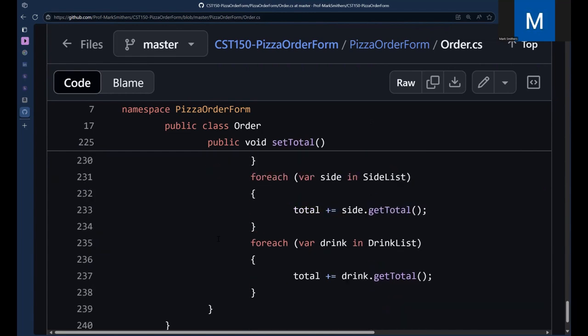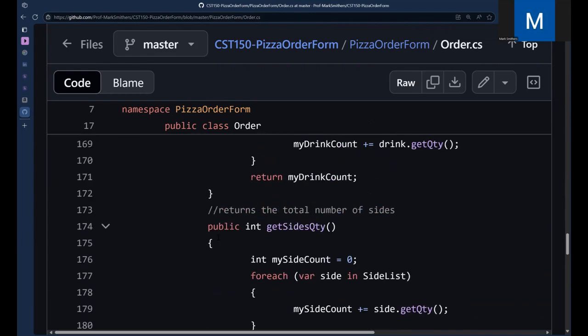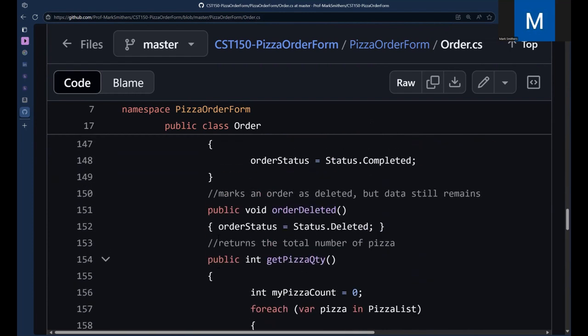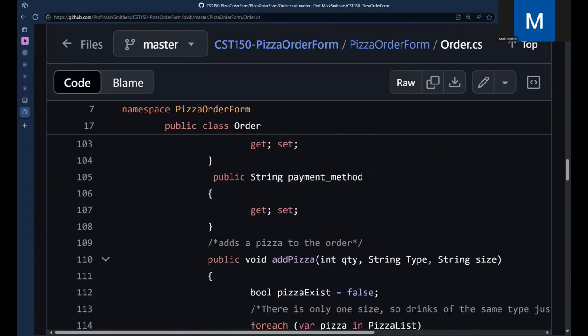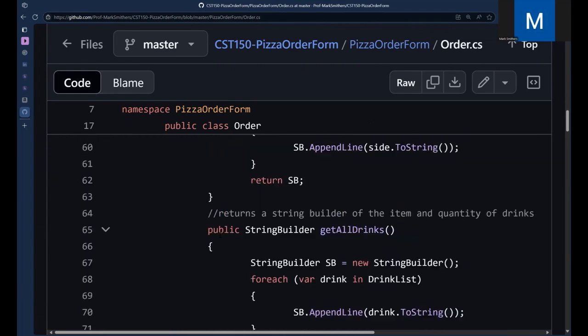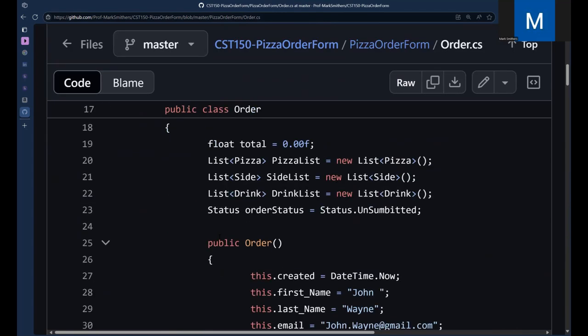So order submitted, when you submit the order, it just takes what's defined as an order and takes that whole list, right? And it's now submitted. So a single order can have, so let's look at this real quick. A single order can have as many pizza sides and drinks as you want. So if you go to DoorDash, you can make multiple orders if you want to, right?